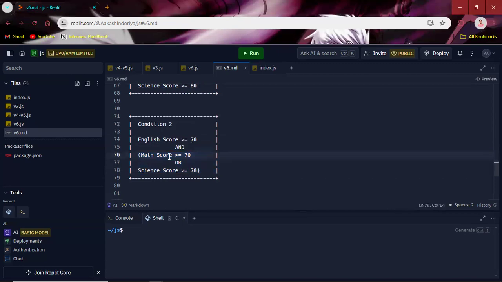From any of them, we can have 70 or more. I mean, you can have 70 and above in math, or you can have 70 or above in science. Any of these will work. But the English mark is necessary to pass this particular condition.